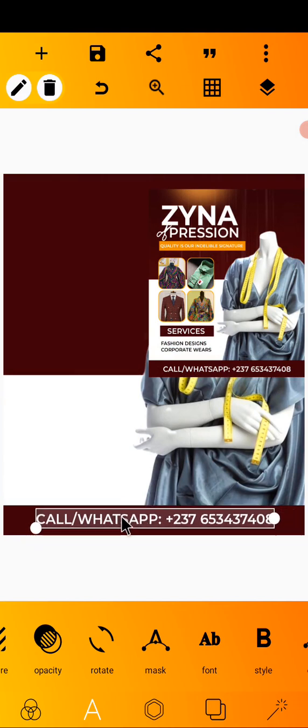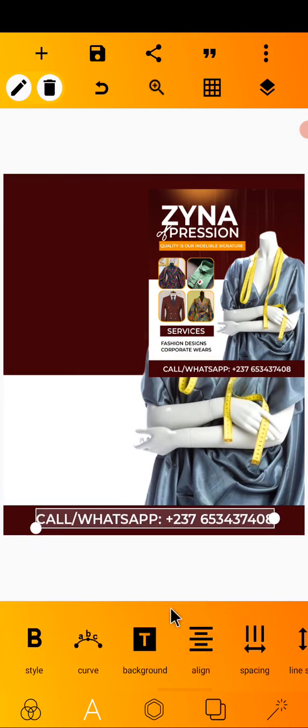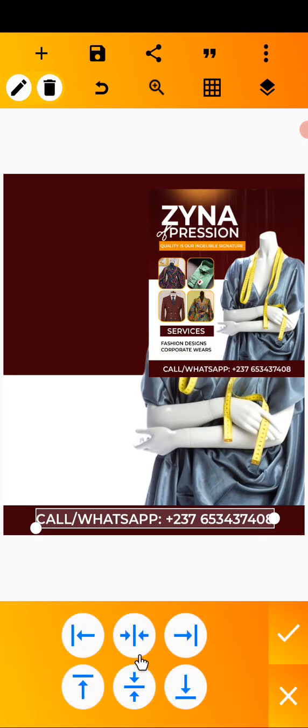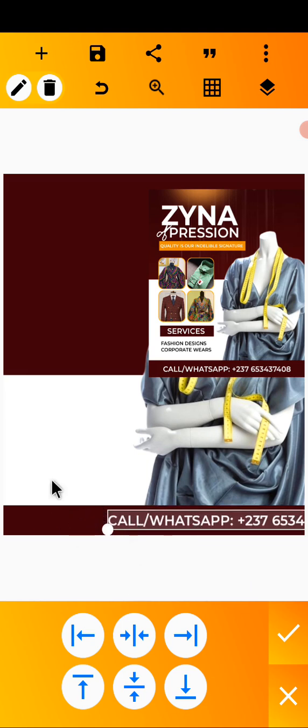Then I'll just make sure I relative position this to the center. So relative position, this is actually the center. That is from left to right. This is the center. Then from bottom to top, this is the center. I repeat again, from left to right or from right to left, this is the center. Then from bottom to top or from top to bottom, this is actually the center. So I will center it from left to right at the center. Good job. Let me say I have this. I want to center it from left to right at the center. I'll just click on this. Good job.